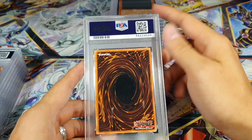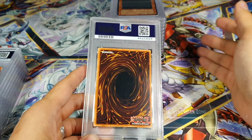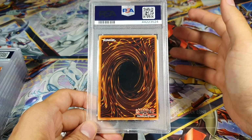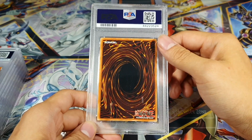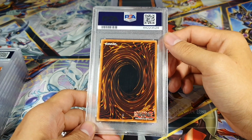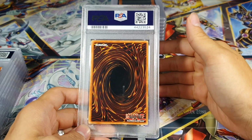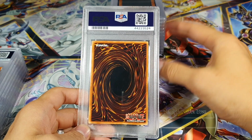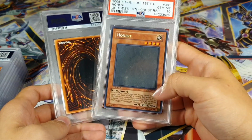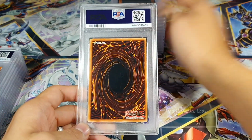And in fact, it's funny because I noticed recently that the trend with ghost rares is that people are willing to buy 9s, while even for LOB stuff, unless it's the big 4-5 cards, not too many people care about the 9s. They'll pay you maybe a little bit over what a raw mint card sells for, which is good. That's kind of where Pokemon's at. If you have a mint card versus a PSA 9 mint card, you're not going to get much of a price jump. But for ghost rares, if you get a mint 9, people are willing to pay premiums for it because it is just harder to get mint 9s.